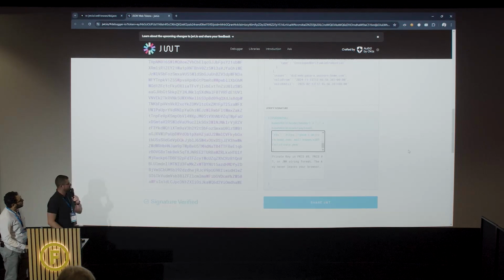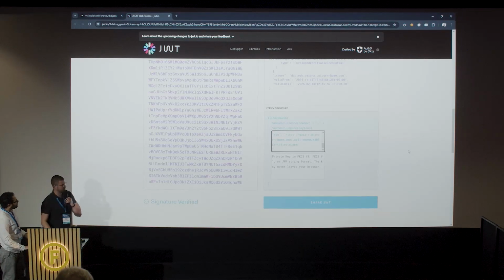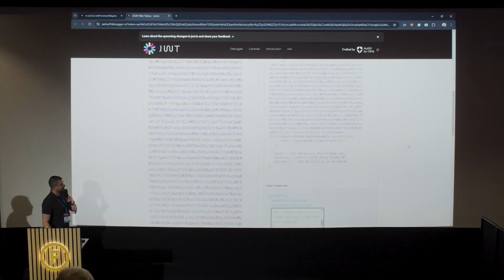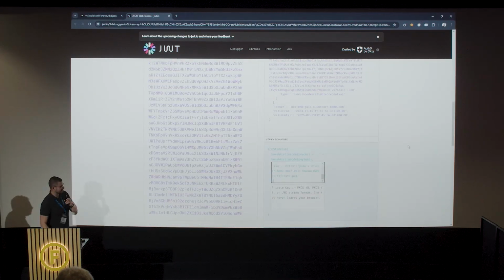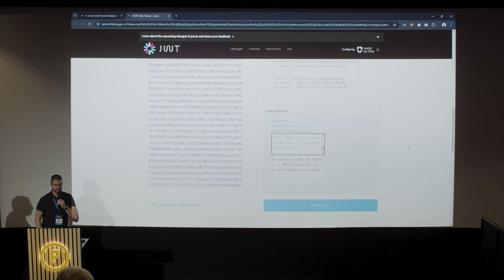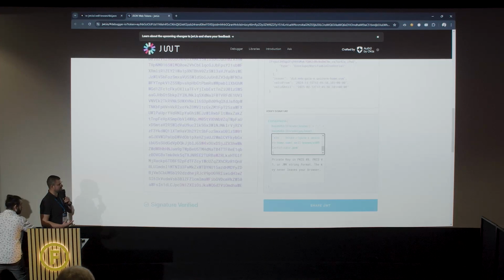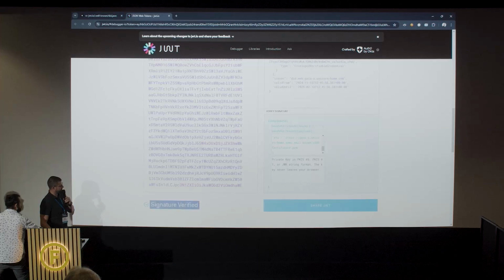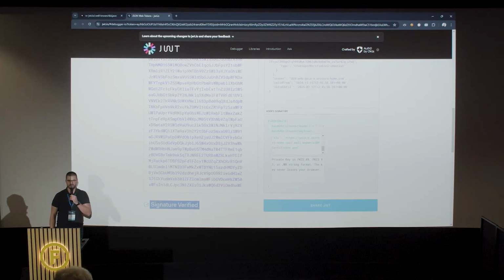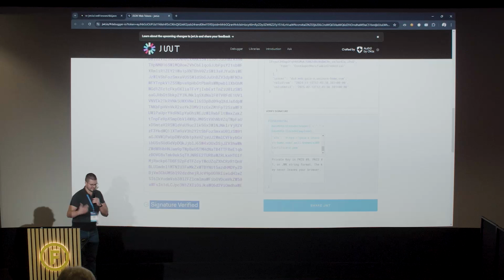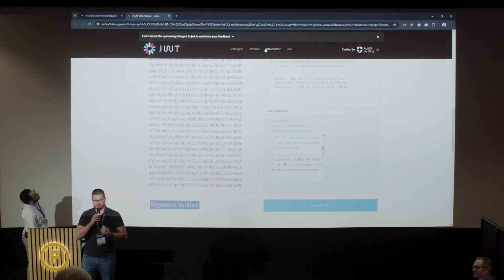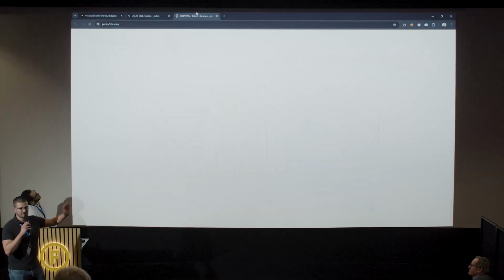This tool, jwt.io, is trusted. It's something that's been used everywhere, and you can see that it has been signed by the correct key. So we've just validated that it's indeed the issuer. Okay, signature verified. Sorry, we're used to that tool. That's a pretty dirty example we did quickly.